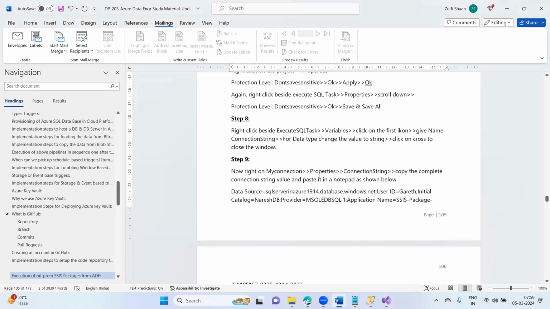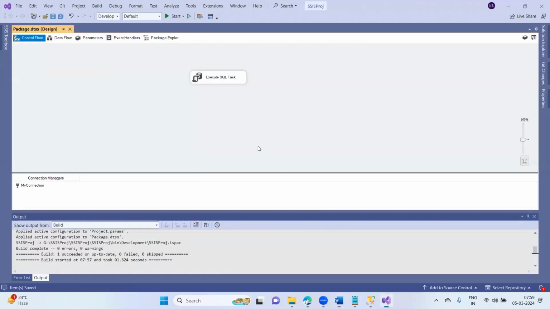Now right click beside execute SQL task, variable, click on first icon and give name as connection string. And for data type, change the value to string.